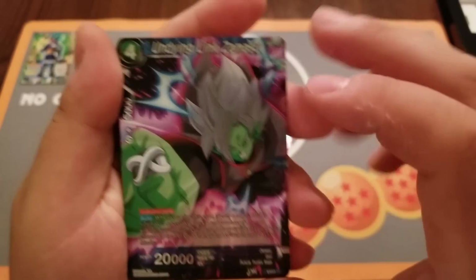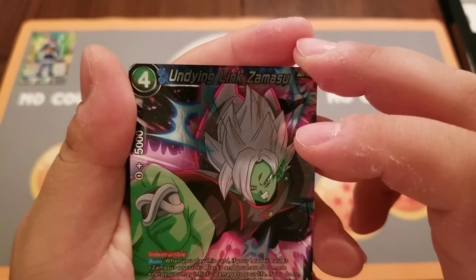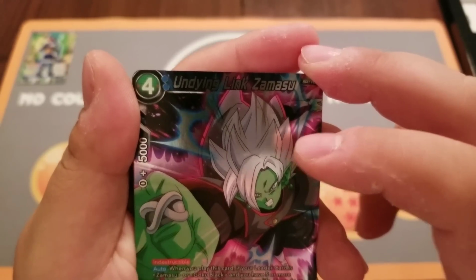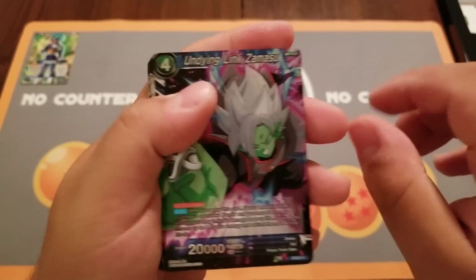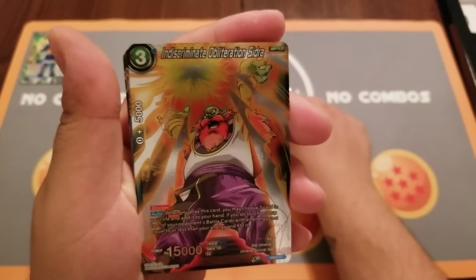Then we have Undying Link Zamasu, Indestructible. When you play this card, if your leader is Zamasu or Goku Black and you have 5 or more energy, you may inflict 2 damage to your life. If you do so, choose up to 4 of your energy and switch them to active. So this is a Self-Awakening card for Zamasu or Goku Black, and it helps you restand your energy, so essentially you're playing him for free. It's not too bad.